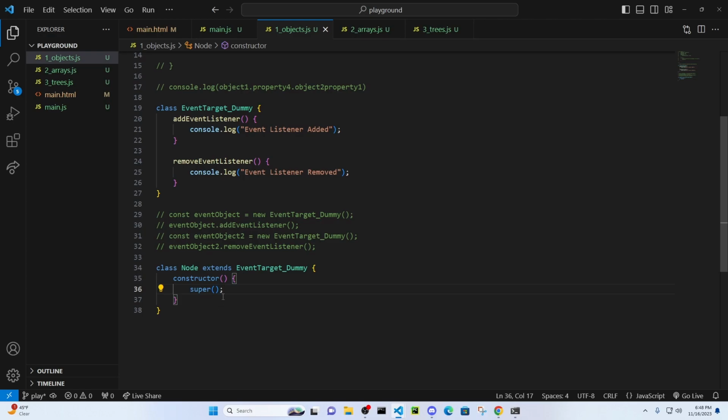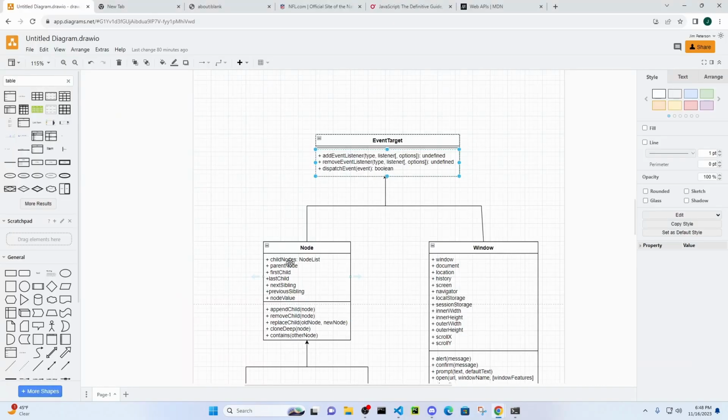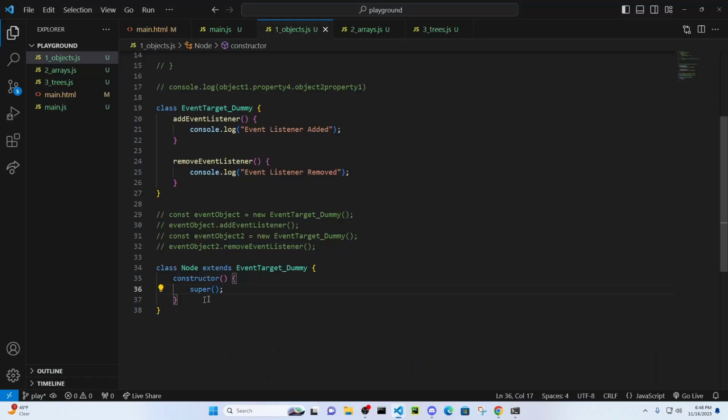I'll explain them for sure. And if you look at this node, we have child nodes, we have parent node, we have first child, last child. So I'm going to go ahead and create child nodes. And we'll just say this dot child nodes equals, we'll just say an array for now. And we'll just say node 1, node 2, node 3.